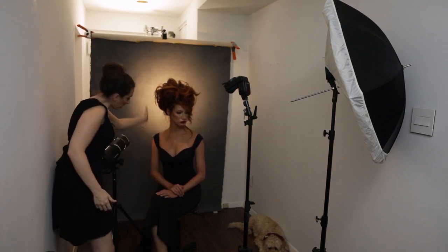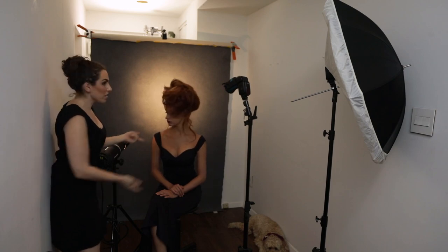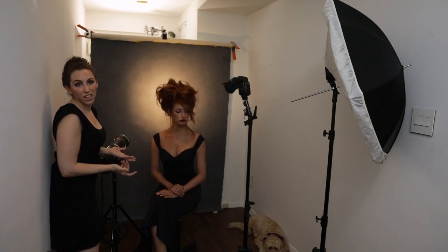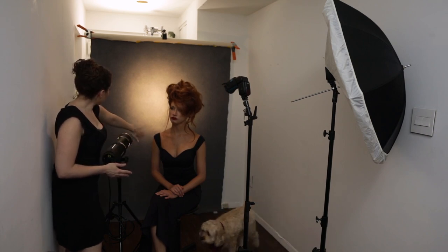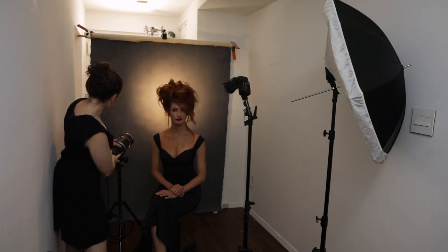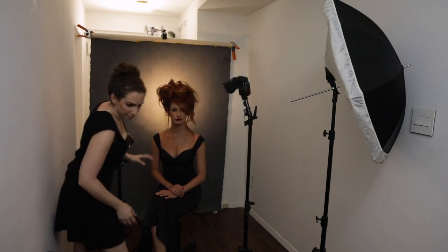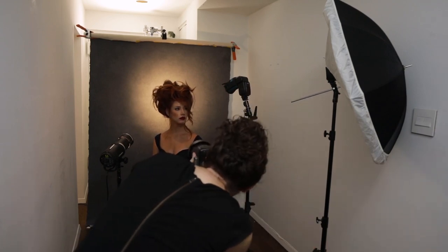I see a little bit of spill light on her arm — that's why it's useful to have modeling lights, because if there was spill from a speed light I wouldn't see it. I could put some foam core, a V-flat, or a piece of cinefoil here to block off the light from spreading. I'm shooting right around 60 millimeters and the light stand is just about a half inch outside my frame, so I'm placing things very carefully.